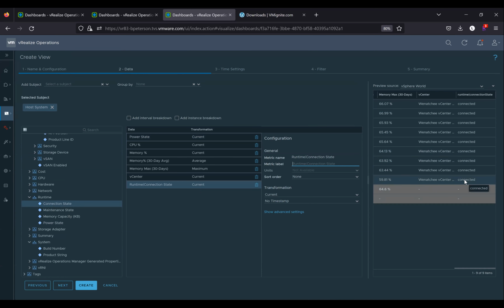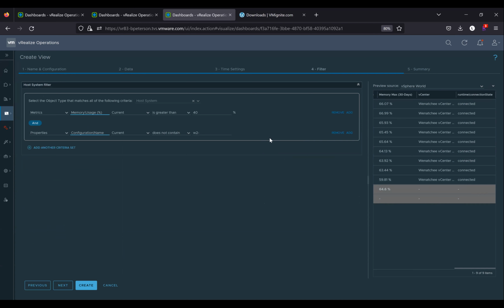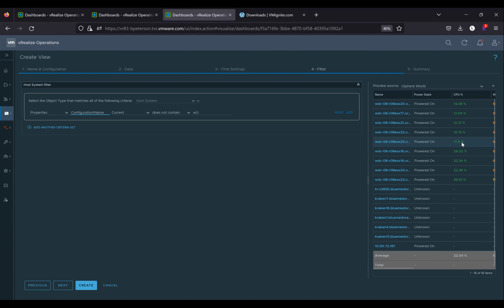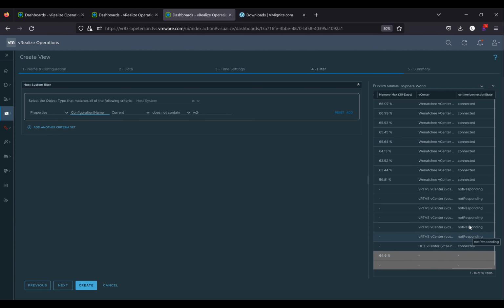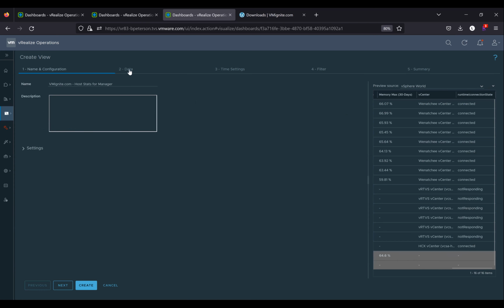All right, let me move the filter. Let's move this real quick. All right, so I want to make it turn red when it's not responding, right? So I go back to data.